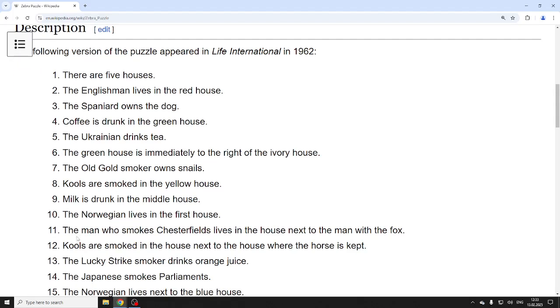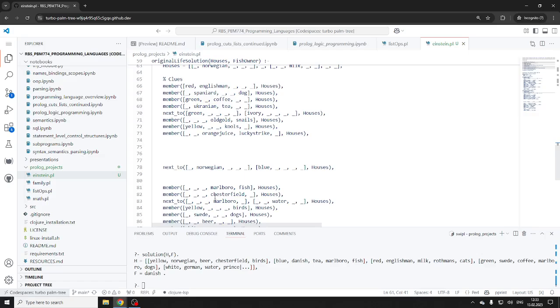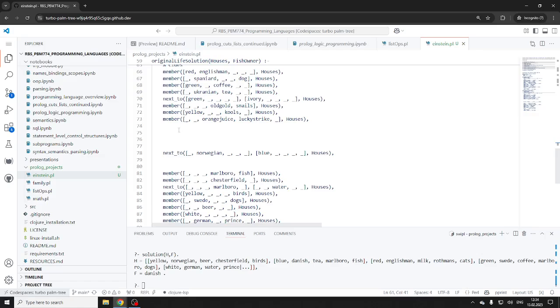So, man who smokes Chesterfield lives in the house next to man with the fox. All right. Chesterfields on fox. Man who smokes Chesterfields to the man with the fox.